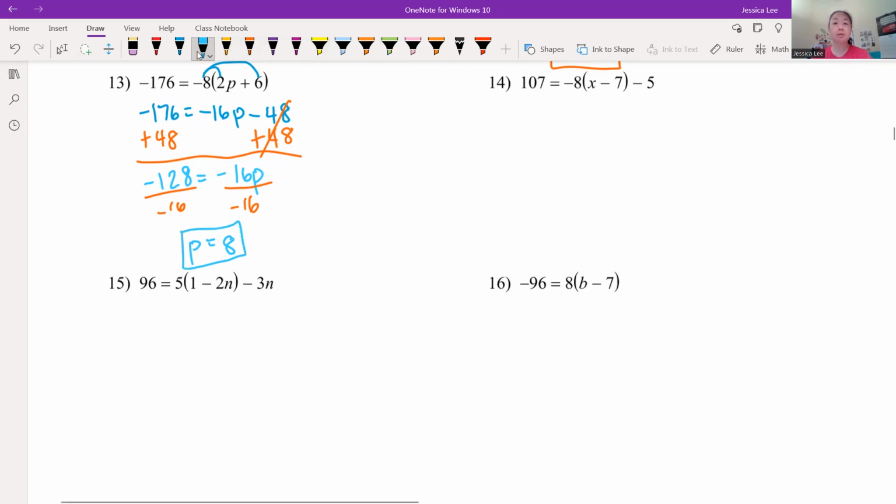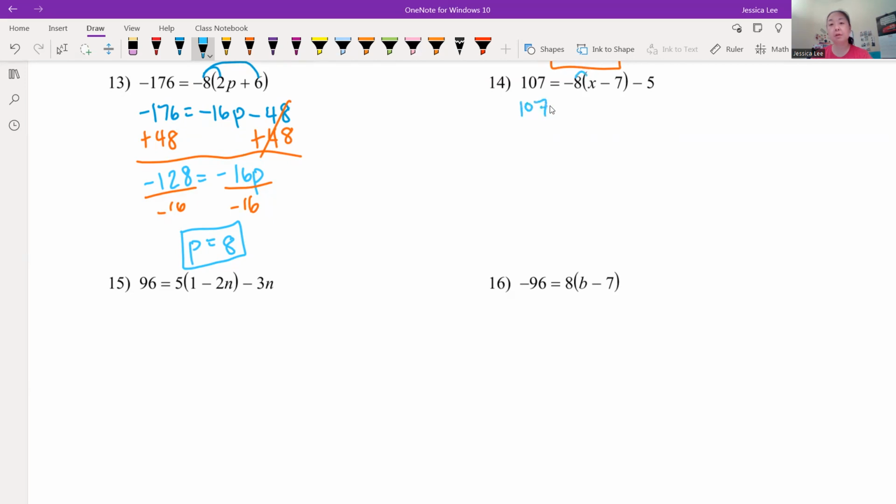All right, okay, I'll show you here how to divide if you wanted to. Well, you can't do it. This one is a little bit more complicated, so you can't just do it here. If you notice right here, we have this minus 5, so if you were to divide by 8, I'd have to divide the 5 by 8 as well. And that's like 5/8, and then you're going to deal with fractions. It's not great. Okay, so I'm just going to distribute here.